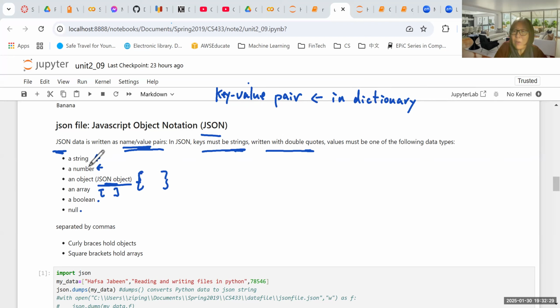So it only takes those data types. It doesn't support user-defined data types. So be careful about what format of data JSON can support.